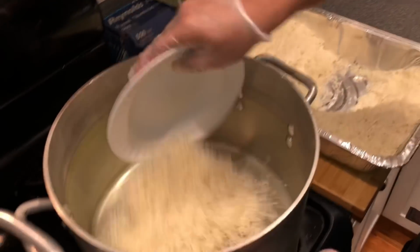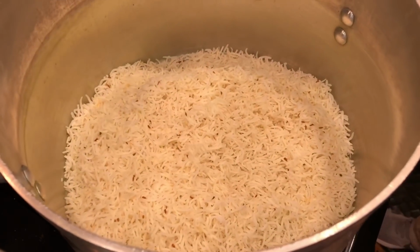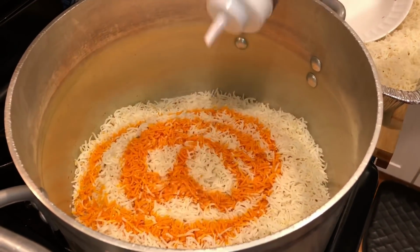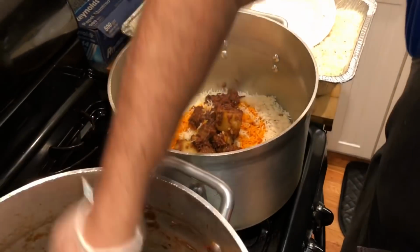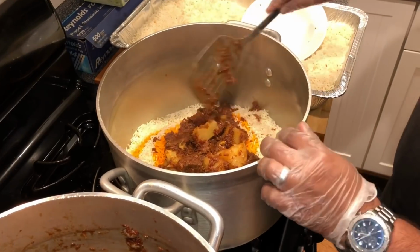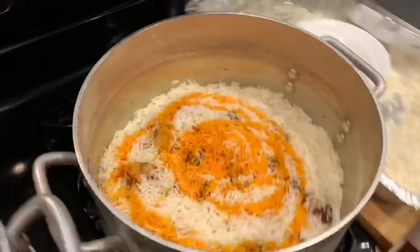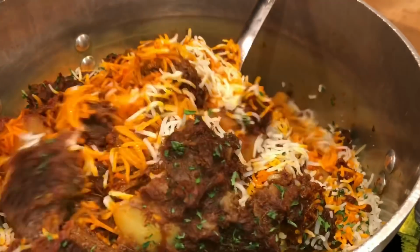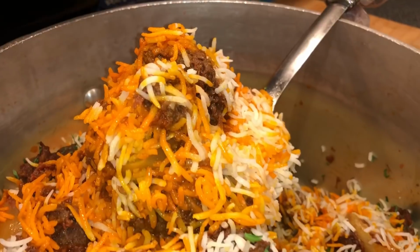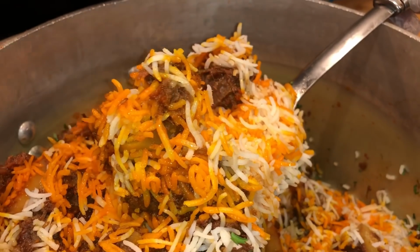Rice is par cooked. Layer at the bottom. The food coloring in. And then the masala. Put it right in the middle. And we just repeat the steps. Alright guys, now we're gonna break the biryani. Alright, oh my god, check out the consistency of the rice, the color of the rice, the color of the masala. It's as gorgeous as ever.